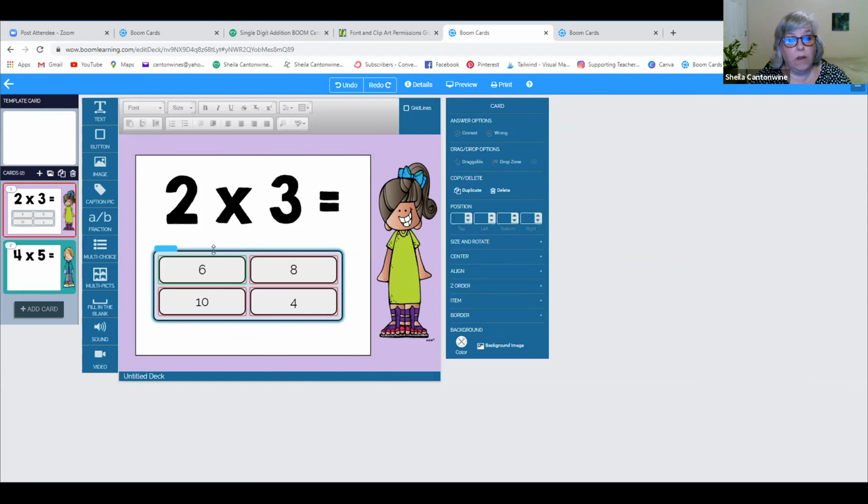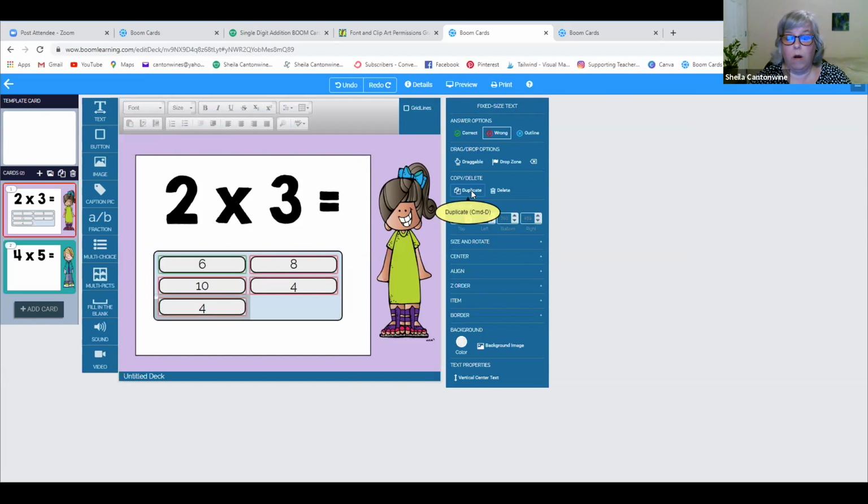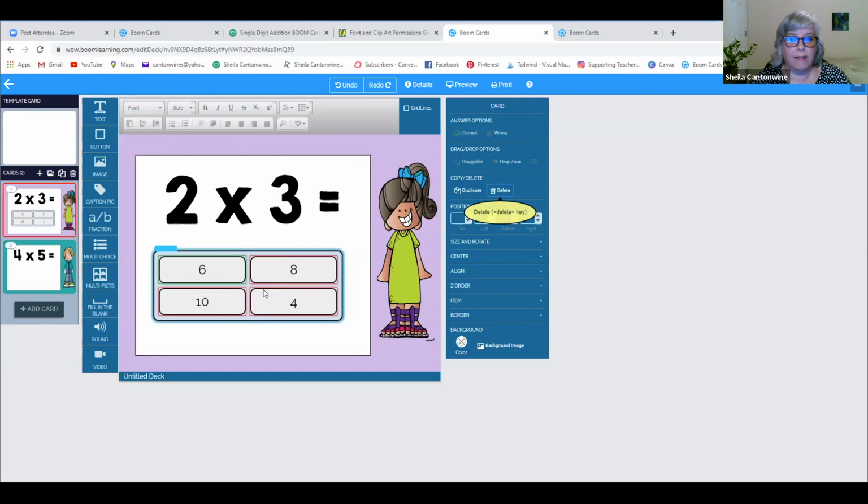So a couple other great things you can do with the multiple choice. If, let's say, you didn't want 4, let's say you wanted 2 answers, you can just click on one of the boxes, and when you do that, you should get the file folder. See this little blue thing, looks like a file folder? You click on that, that selects just that one cell, and then I can go up here and choose duplicate if I wanted to make more than 4, or I can choose delete if I want to make less than 4. So if we wanted to make 2, we would just select this cell and then click on delete there.